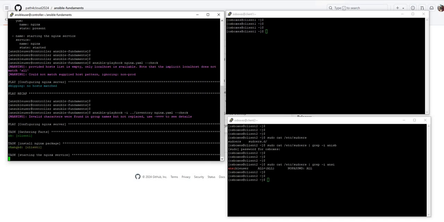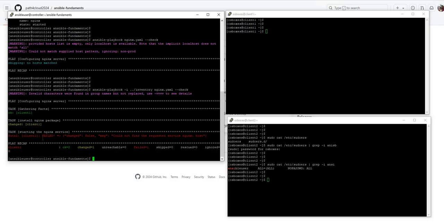Here you can see it is showing changed, but it will not change anything. You can identify what it will do. Obviously it will not start these services, because as of now there is no package, so we cannot do this in a dry run, and in reality it has not been done. Let me show you yum list nginx.